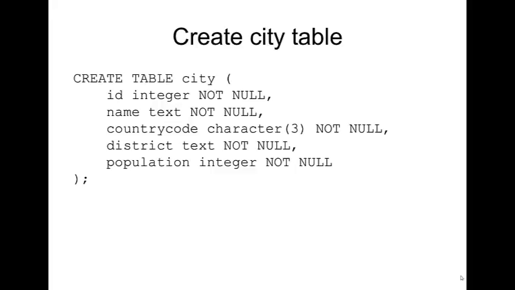So with our command create table city, the name of the table, then on the next lines we have the names of each of the fields that we're going to create, 5 fields: ID, name, country code, and what type of data type is going to be in there: integer, text, a character of length 3, so just 3 characters for a country code, district text. And as you notice, we can also put constraints on individual columns as part of the field definition. So all these have been set to not null, which prevents any null values being loaded into those fields. That's a constraint on each field.